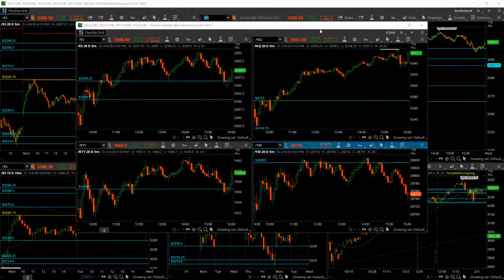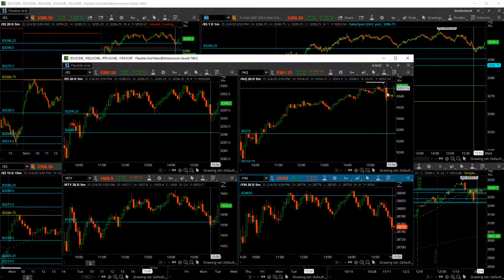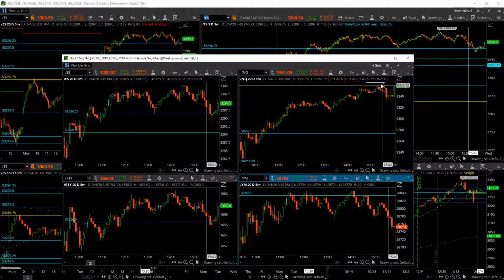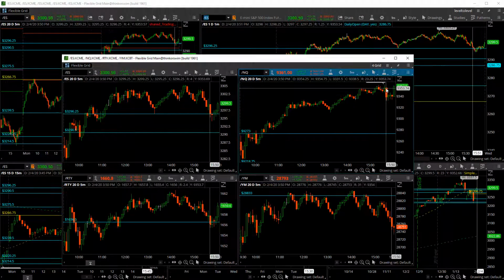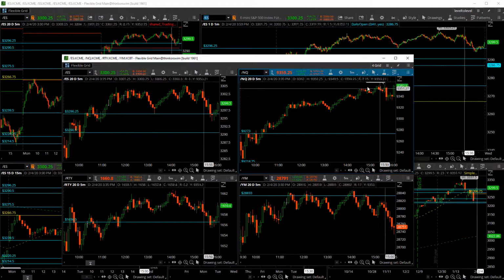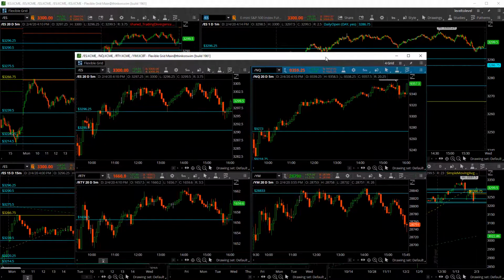And if you notice, during this sell-off in Tesla, right in through here, the Nasdaq moved like 20 points to the downside. Like, that's it. We made new highs just right before that. We're over those highs now. And Tesla sold off 100 points. So it kind of begs the question of how much does Tesla actually matter to this market? Like, it's overall just market strength coming out of the Nasdaq here, up 246 points on the day. That's an absolutely insane move.